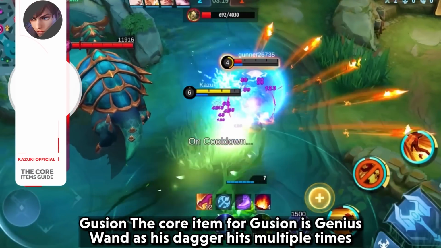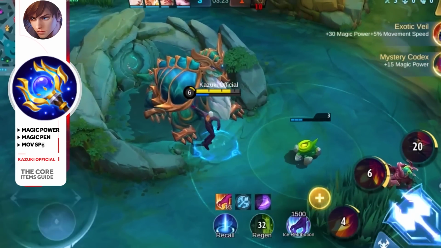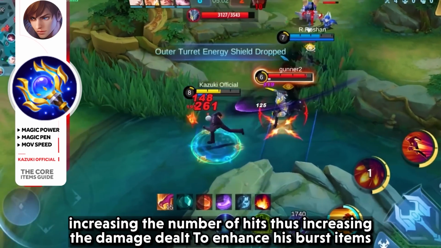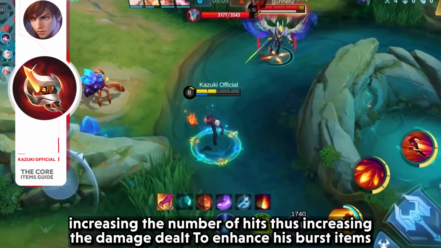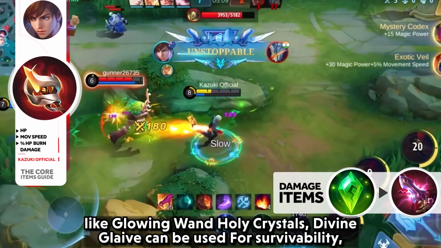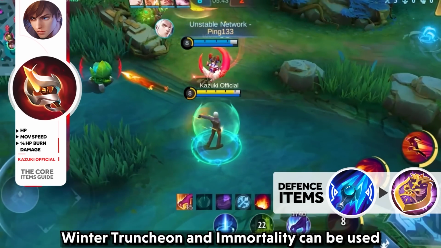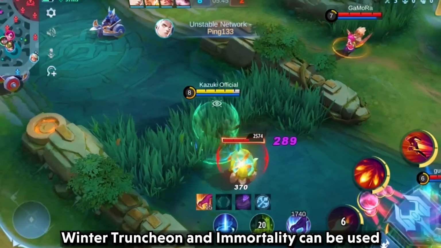Gusion. The core item for Gusion is Genius Wand, as his daggers hit multiple times, increasing the number of hits, thus increasing the damage dealt. To enhance his burst, items like Glowing Wand, Holy Crystal, Divine Glaive can be used. For survivability, Winter Truncheon and Immortality can be used.